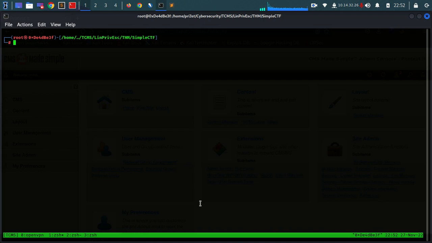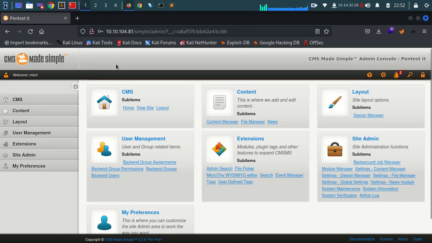Now right here I'm going to launch MSF console, and you'll see in a while why. Now our hunch tells us that we'll need to upload a malicious PHP file, a reverse shell, and start a listener on our machine and gain access to it. Okay, but before we do this, let's go for easy wins.